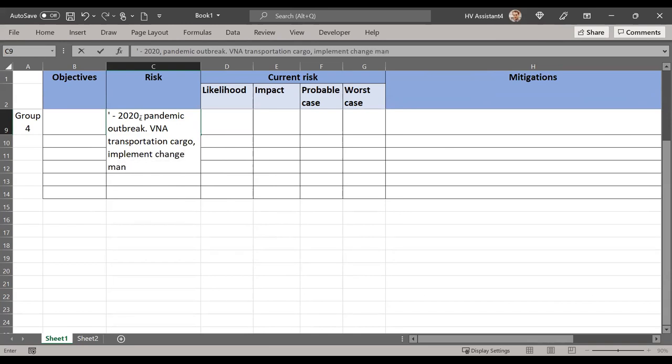Before transporting cargo in the cabin, Vietnam Airlines implemented change management through hazard identification and risk assessment. We would like to share with the teacher and you an example of hazard identification for this case. There are many risks to be identified, such as training, flight crew, coordination, aircraft configuration, type of cargo, cargo handling, mooring, and loading and unloading cargo. However, in our example, I only present one aspect of change management.